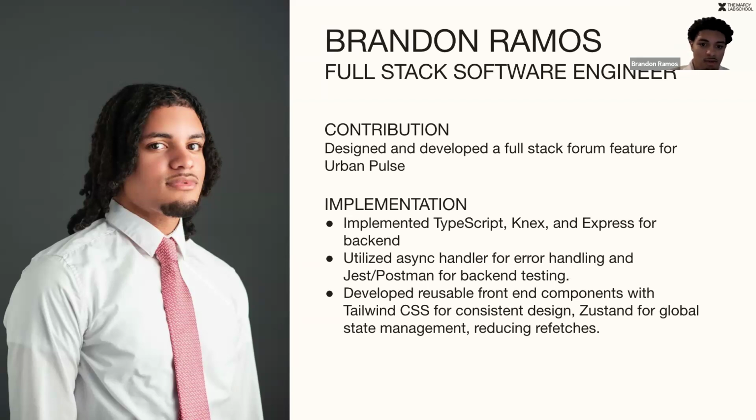To implement this, I use TypeScript, Knex, and Express to make a RESTful API for all the routes we needed and tested them with Postman and Jest. I also utilize the async handler library to handle errors consistently. Lastly, on the front end, I built reusable components with Tailwind CSS in order to maintain a consistent design across all pages, along with Zustand for maintaining global state, allowing for less fetches across the application.